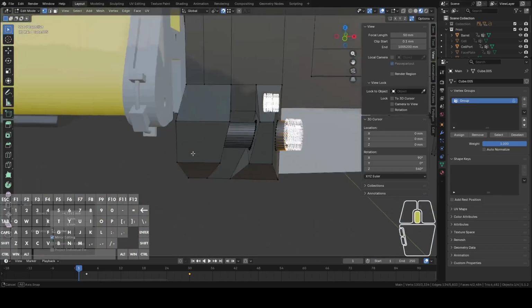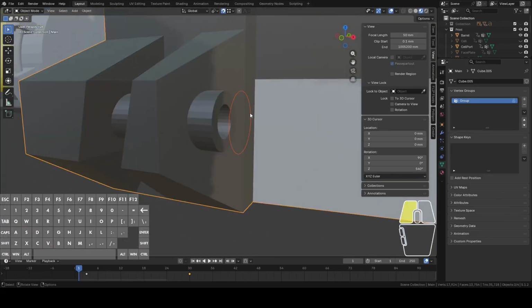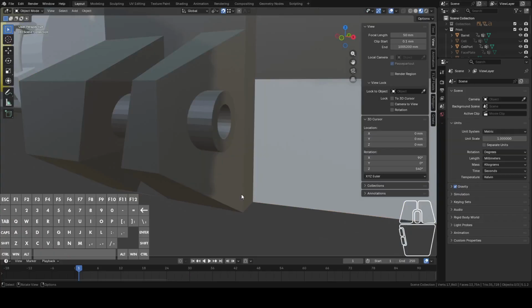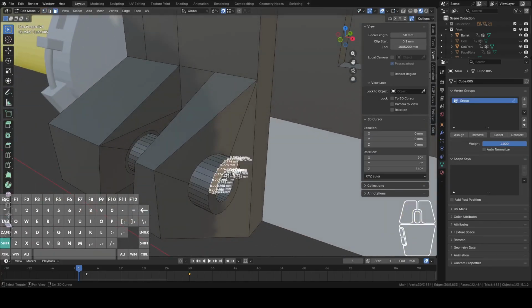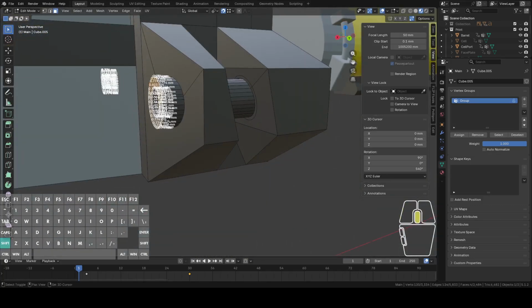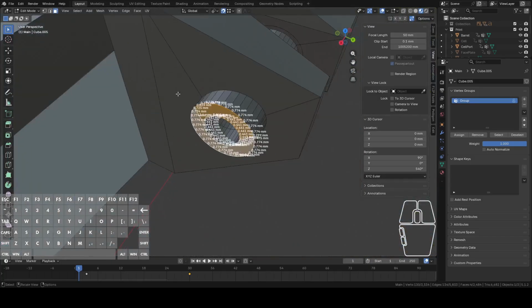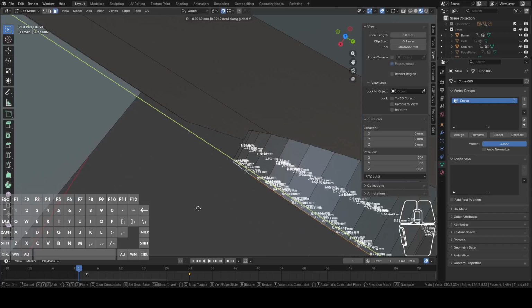I think we knife projected all the way through. That's okay. Doesn't matter at all. And if we really wanted to, we can push this back a bit more so this is a bit more flush.